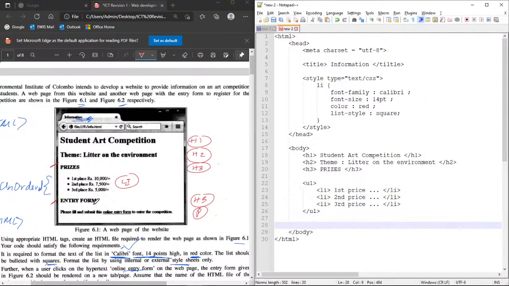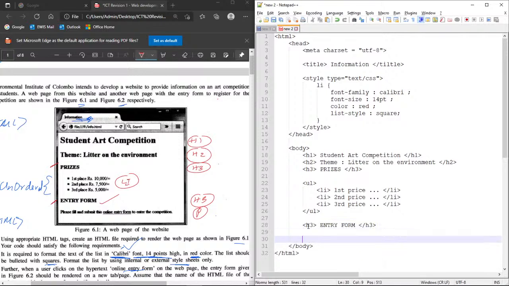Then again we have the another one that we thought of doing it as H3. So header size, header level 3, and we'll go for capital entry form, H3, right?